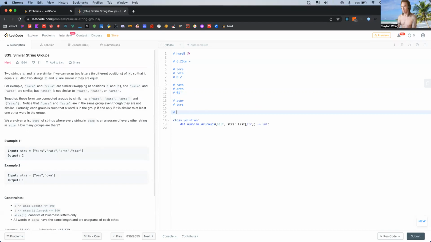Okay, so the game plan here is to use union find, then return the count of connected components. Right, so if you're one swap off from another string, does that make sense?